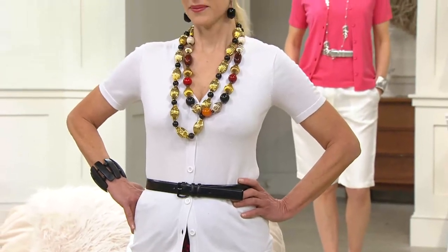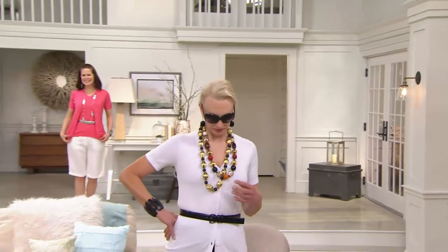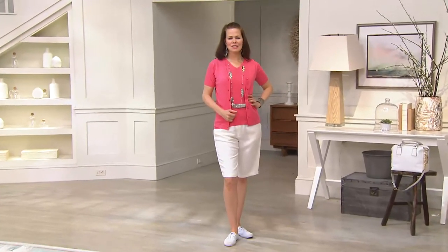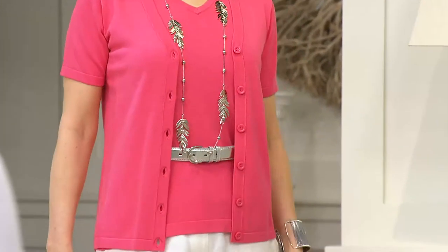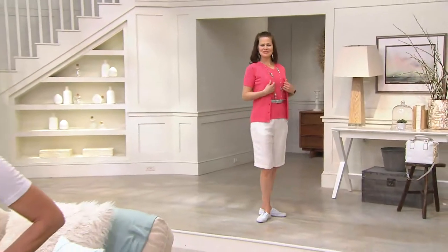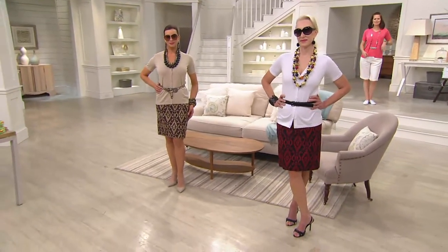And then Anne way back there — she has it layered with a V-neck tank that matches. In the summer you can wear it as is. We here in the east only know it's cold and freezing, but out in the west and the south it's nice and warm. Florida — this is perfect for Florida because they're a little chilly. This is seasonless, all year round. Great layering piece.